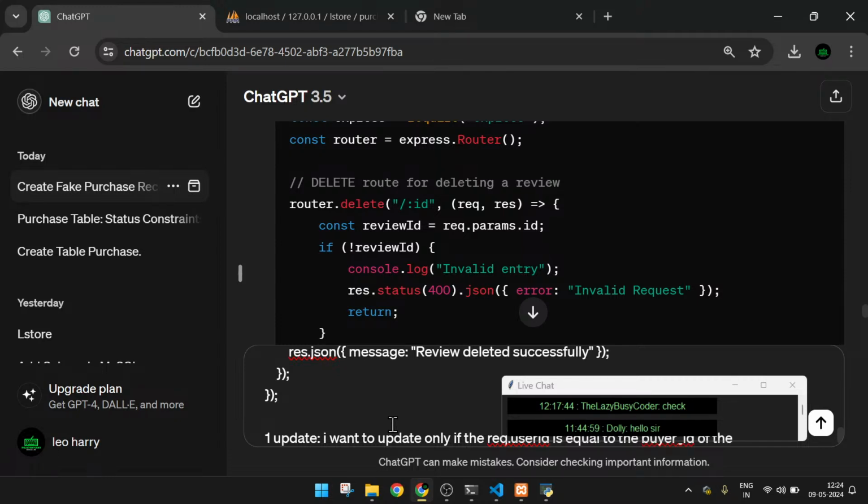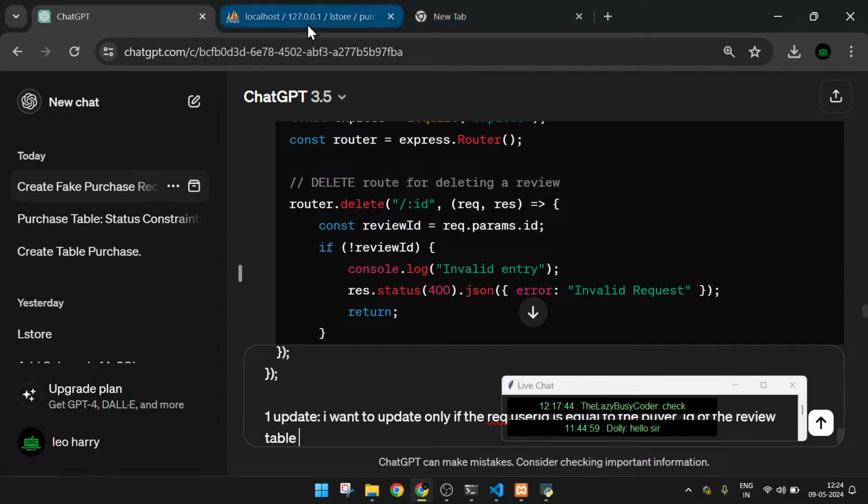Is equal to the buyer ID of the review table.